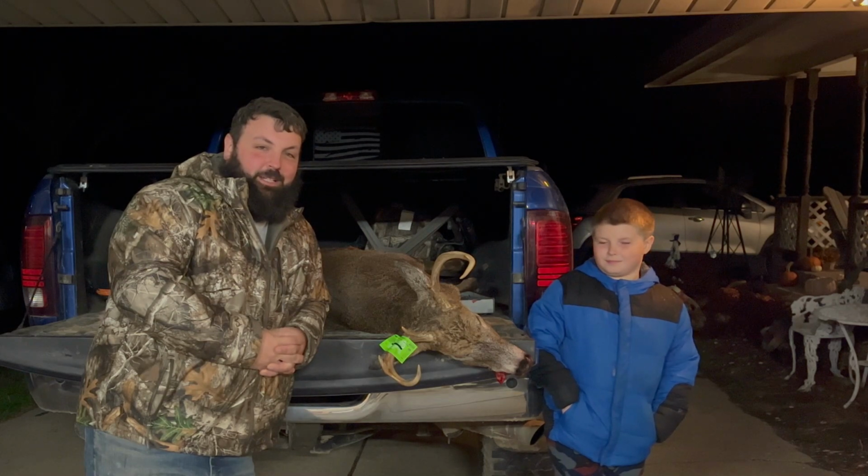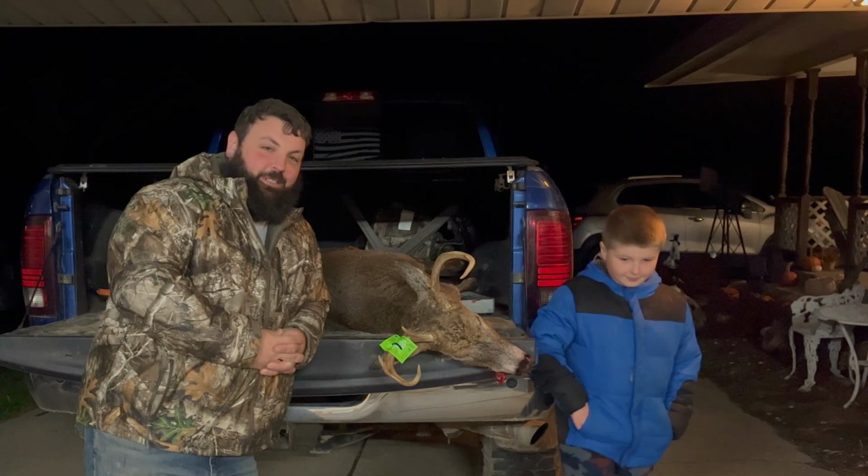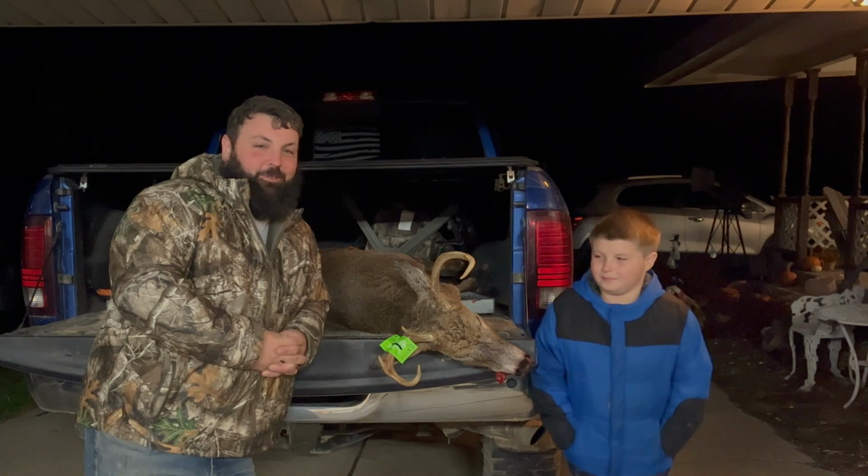So Brad went around the side of the hill there. It's a nice little plateau. He pushed it right out to us. You can watch in the video there. It worked out perfect. He ran 20 yards from us.